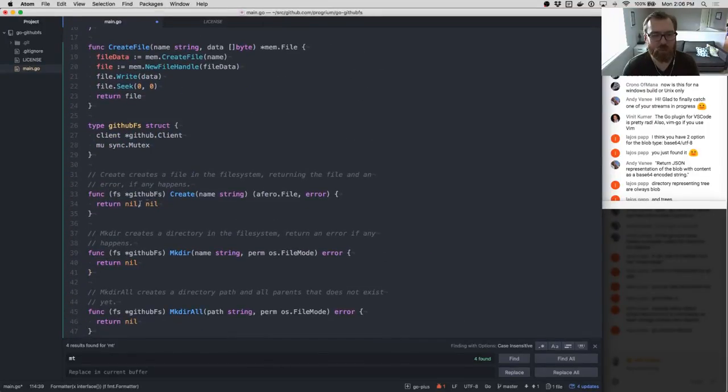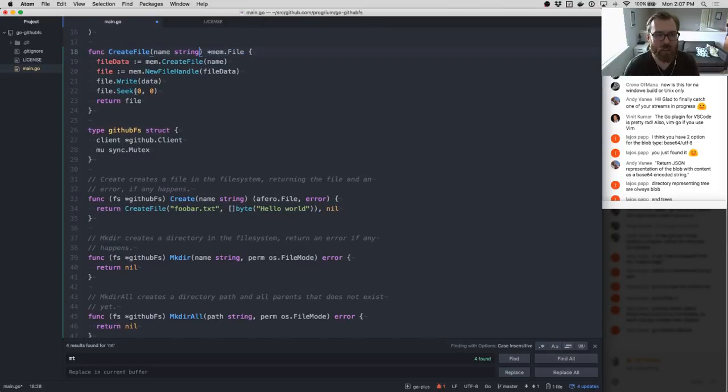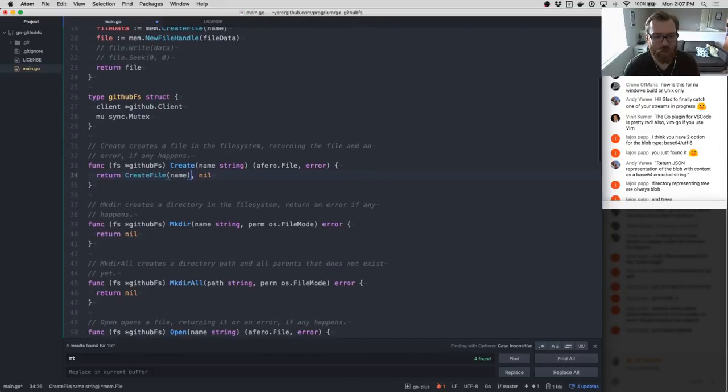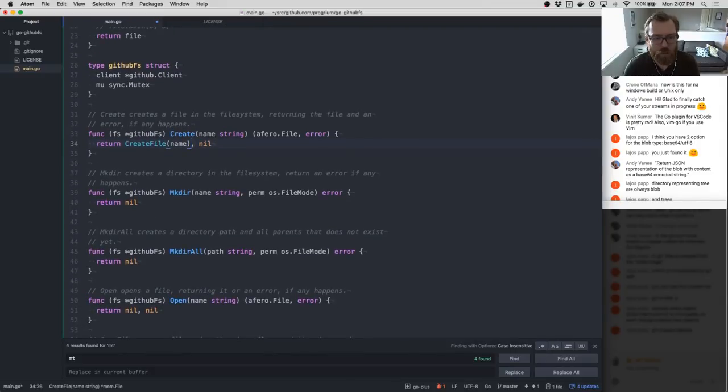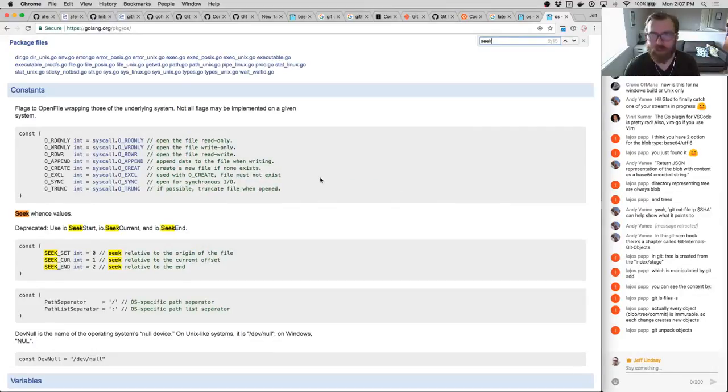So for example, we could do this. Maybe I'll even take this out. Create file name. Yep. Directories. Oh boy, how are directories modeled in this?